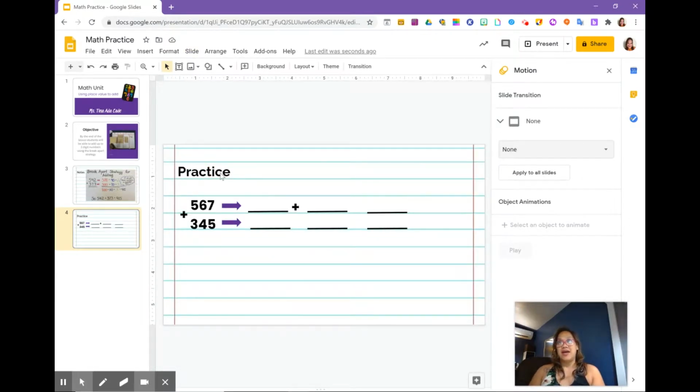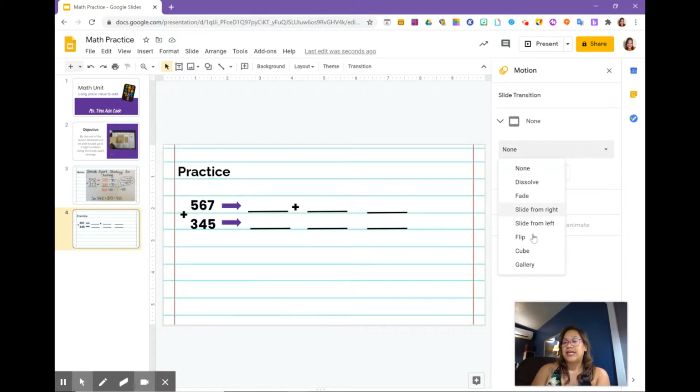Transitions mean that when you go from one slide to the next, that's all of those wonderful things in PowerPoint, right? Every time you hit that next button or that arrow, or you click the mouse, it might swivel in, it might fly in from the right to the left, whatever. You want to include those. Right now, there's no transitions. So I'm going to go ahead and click this.